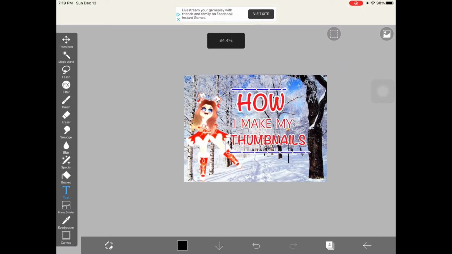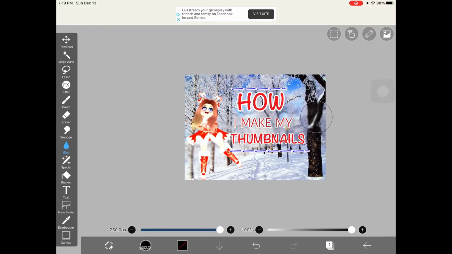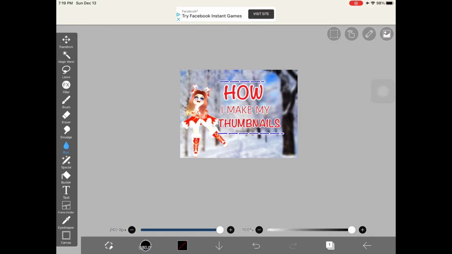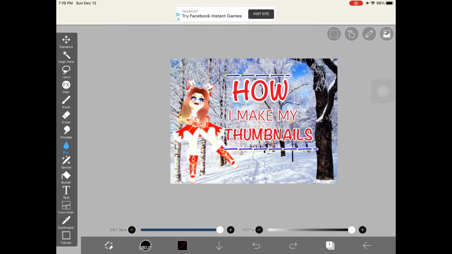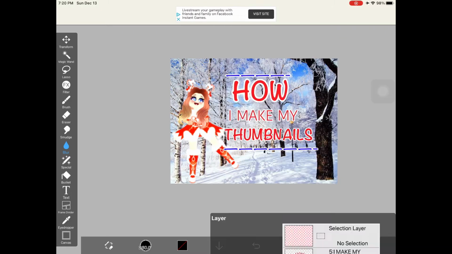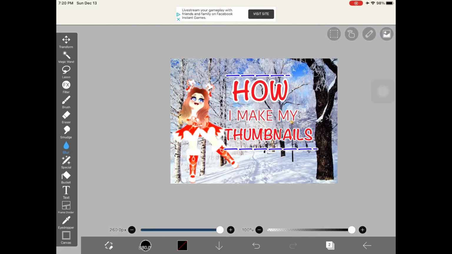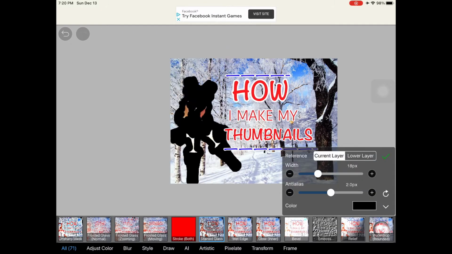Of course, you don't need to do this, but what I mean by that is just be creative, add emojis and stuff. And now if I wanted to, I can also blur it up, but I just have to go to that layer. I don't really want to, but just in case, I'll go ahead and save it as my PNG. You just have to press that little arrow on the right.